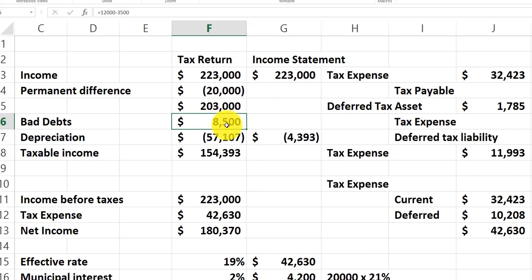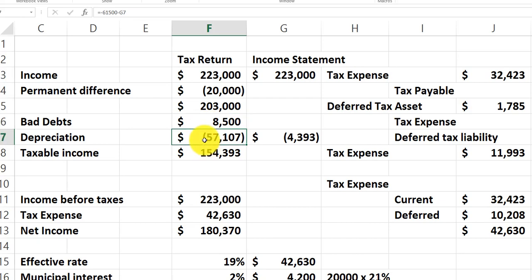Remember, that's what you put on the tax return column, if you will, to adjust, to make it in line with the income statement. So we take the bad debts, and we add that because the bad debt estimate is higher than the actual write-offs. So we're going to add that. That's going to make our taxable income go up now, and then in the future it's going to be lower when we write off those accounts. So that's a deferred tax asset scenario.